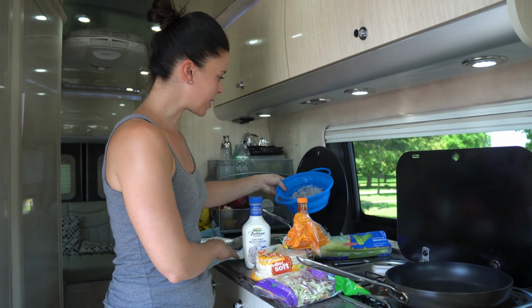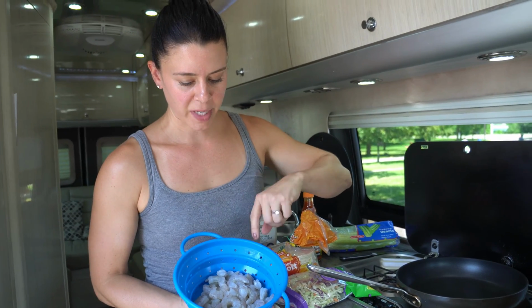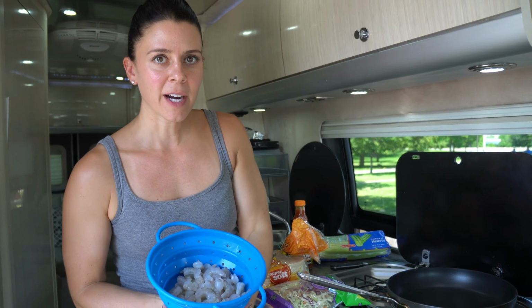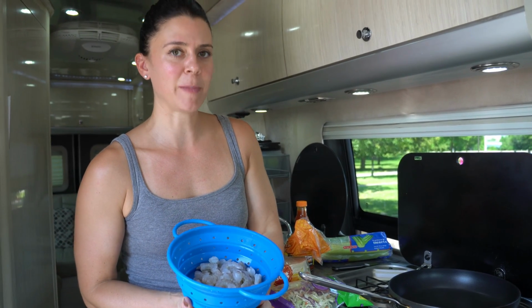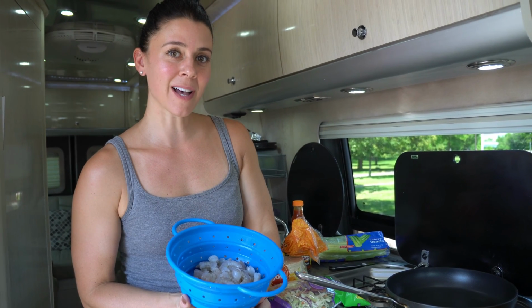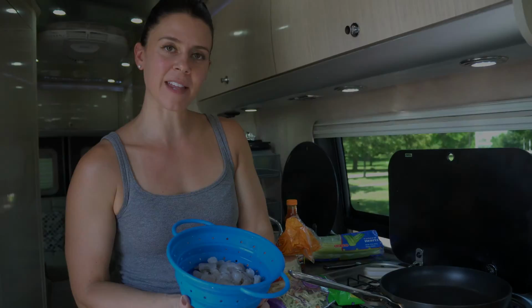And we have shrimp. So we're going to use raw shrimp. These are peeled, deveined, ready to go. All you do is thaw them out the night before, and they quick cook in like 3 minutes. So because we're using these shrimp and the prepackaged coleslaw and the dressings, it's going to be awesome. So let's start getting everything ready.